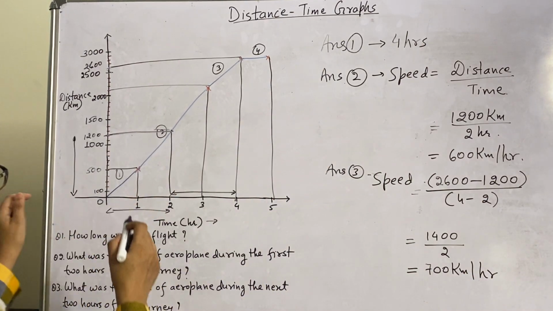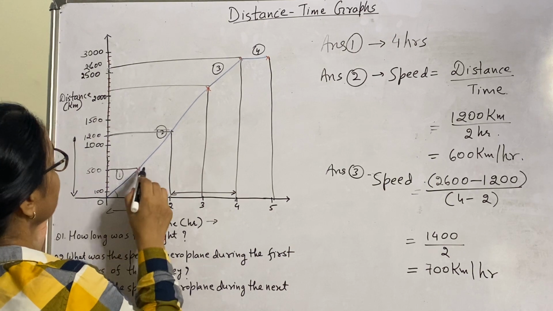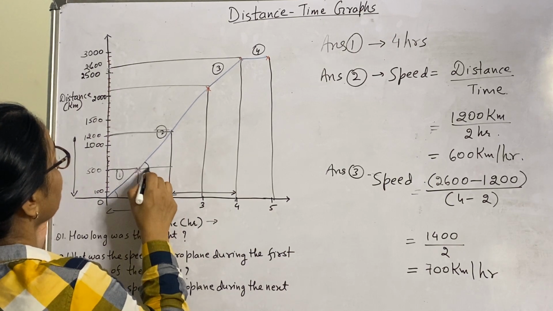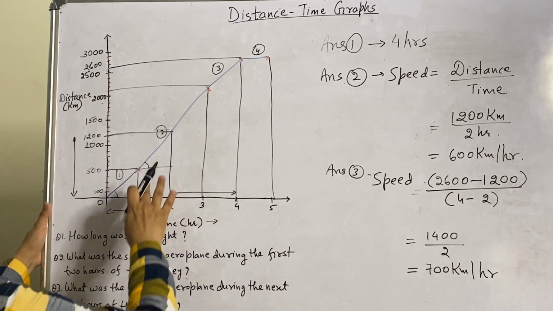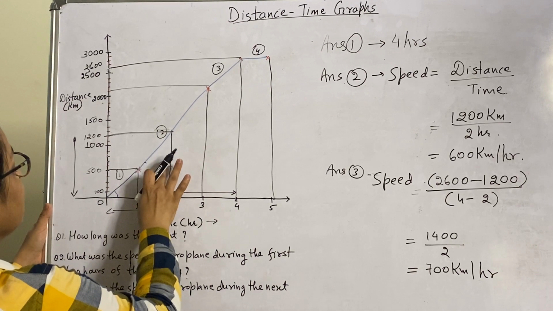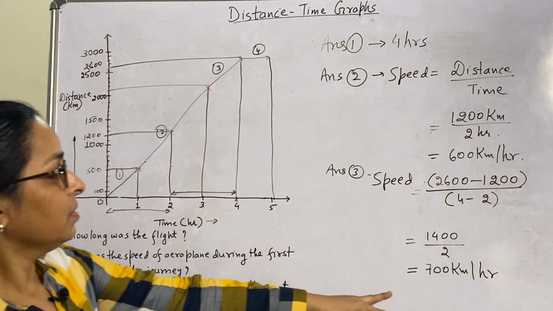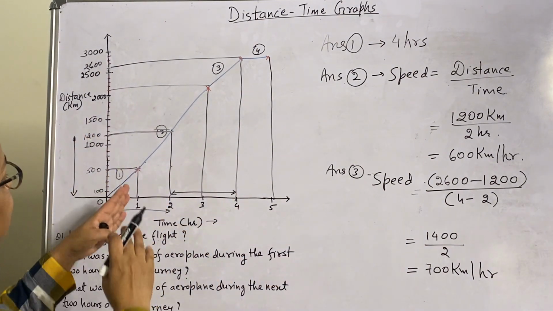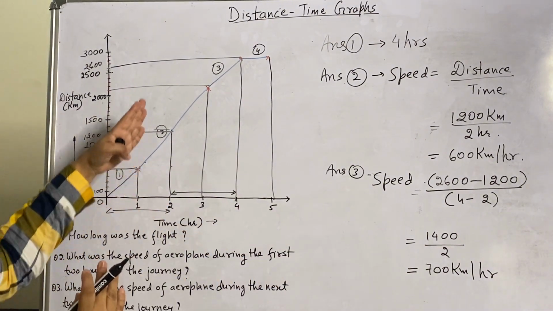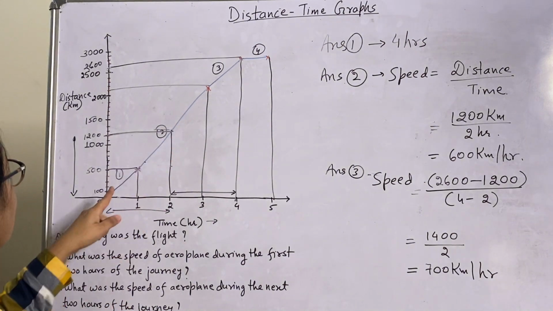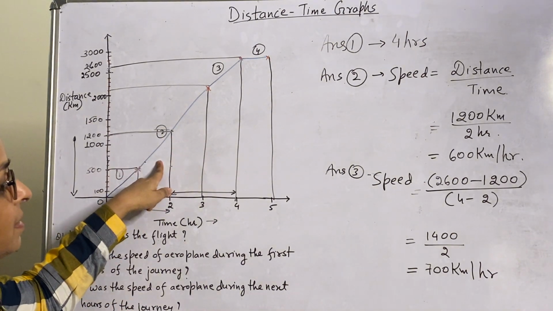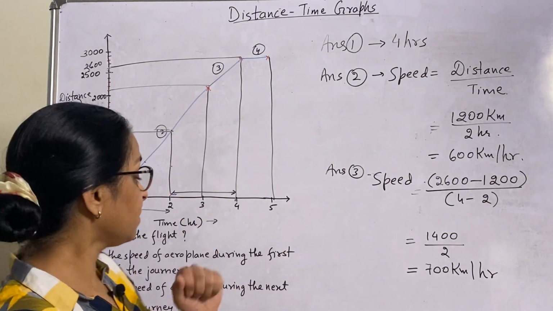Right? As you can see, the inclination is also more. Okay, let's not get confused about the inclination. We will talk about this later. So right now, you can see this is much more vertical, right? So that's why the aeroplane is now traveling a little faster.